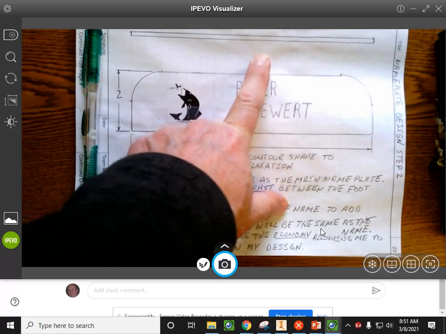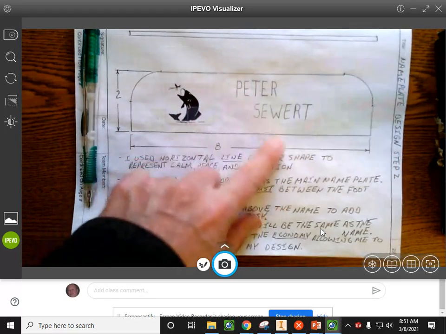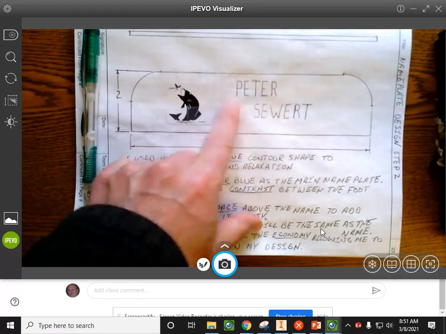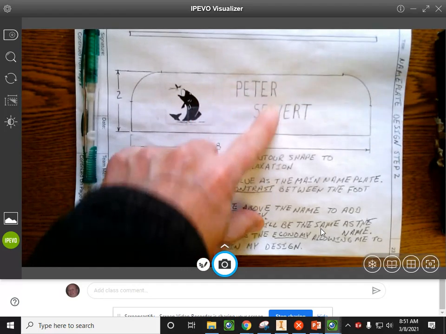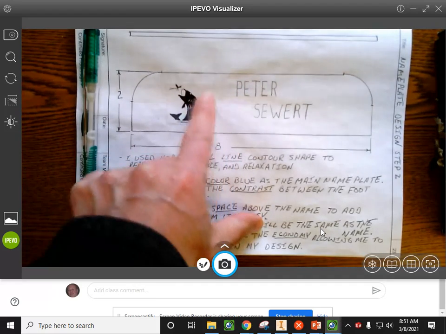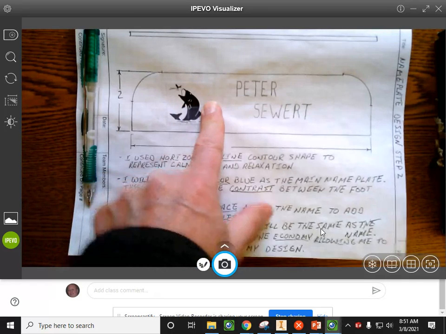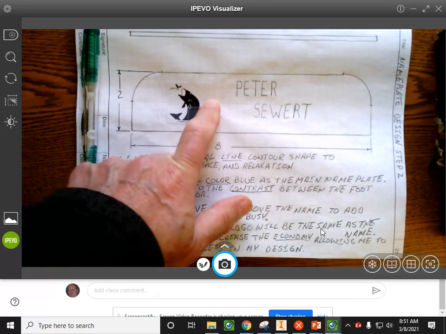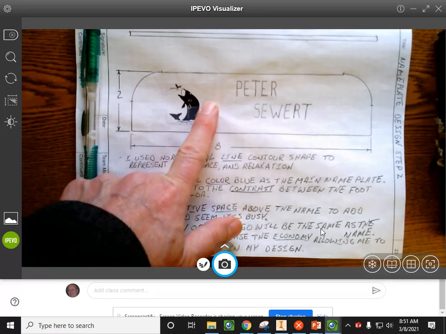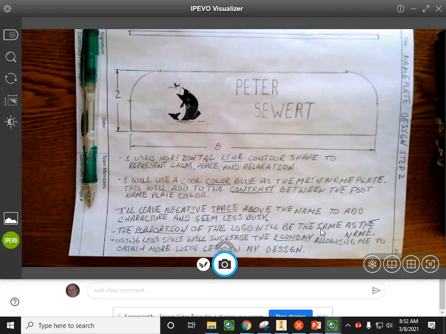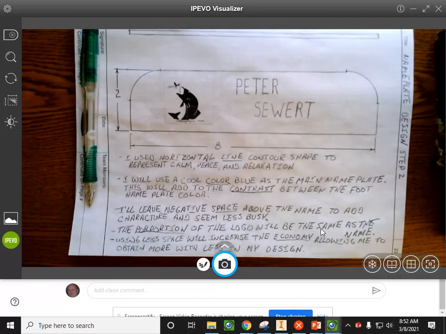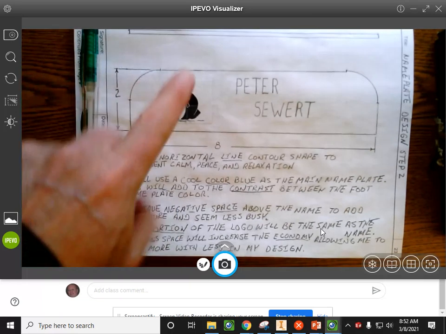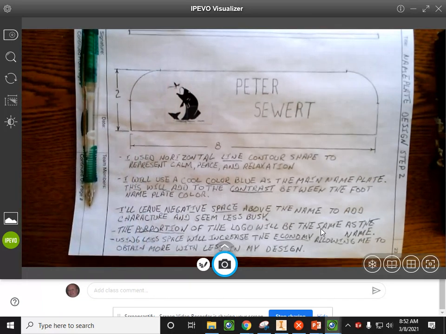Okay, that's the material. And then this is the design of my nameplate, and I've got a graphic on here. All I did was go on Google and do a Google search for fly fisherman because I like to fly fish. It was something my dad and I used to do. Anyways, so I put a little bit of a graphic on here, and you can do that with our project.